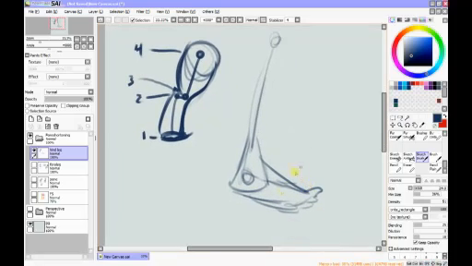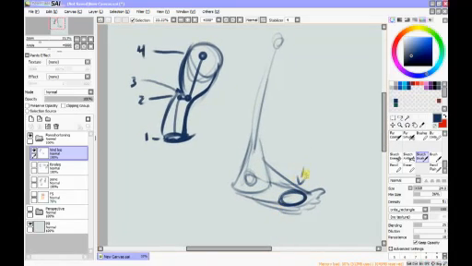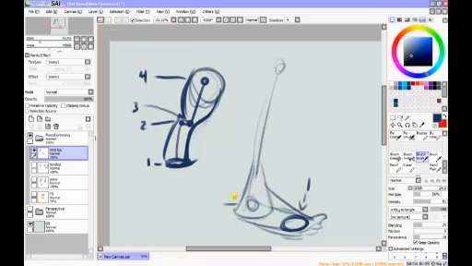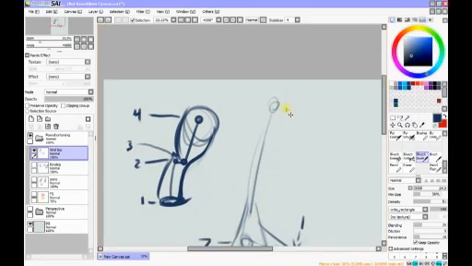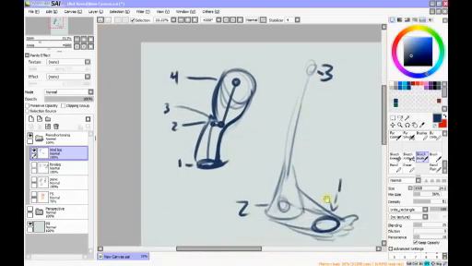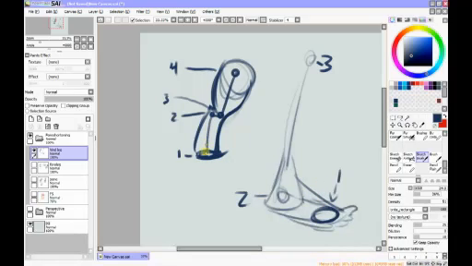You have the base of the foot, which is your 1, and this is your 2, and this is your 3. Well, it's just a very, very exaggerated 1, 2, 3.